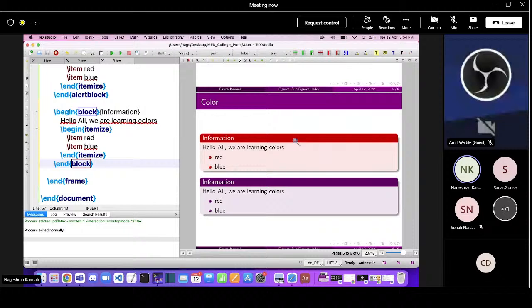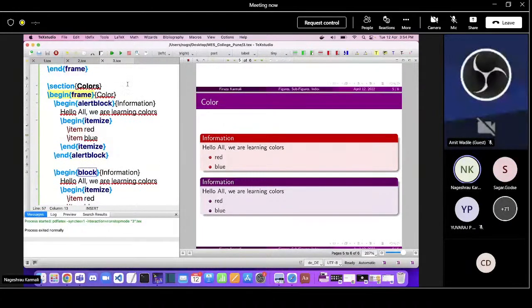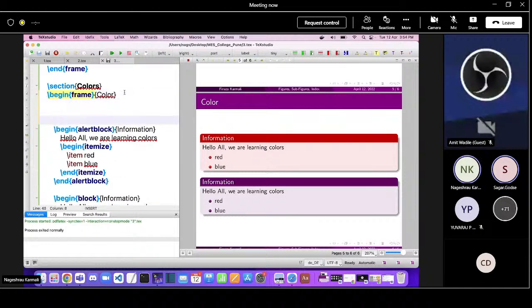Now we are occupying too much vertical space on this particular frame. We would like it to be divided into two columns, left the alert block and right the basic block. So how would we do that? By defining an environment called columns.